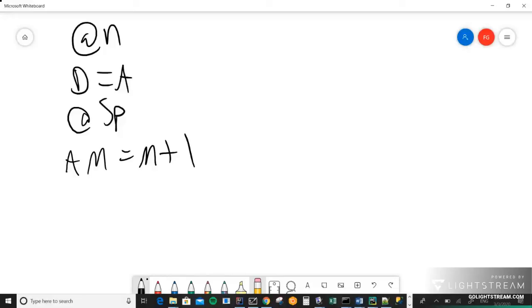She's suggesting we look up the value in the stack pointer, and let's assume it's just 256. This is the start of time, right? What this says is have the stack pointer be 257, and while you're at it, also have the address register be 257. So this is a pretty important insight: because the stack pointer itself contains a pointer, we need to load its value into the A register.